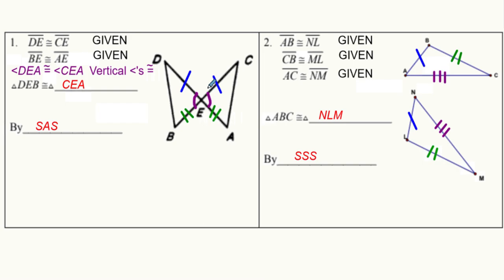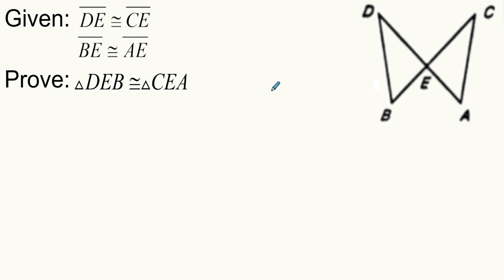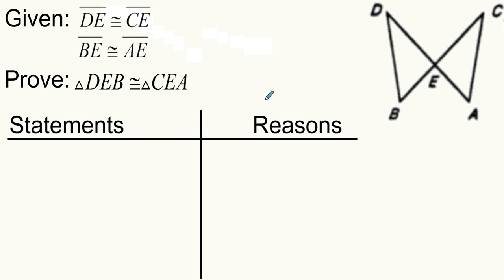So when we write our formal proofs, we know what we should end with, and we know what we should start with, the givens. So if we had a problem like this, and they said, here's your given information, can you prove the triangles are congruent? What we typically do is create 2 columns, and one is called your statements and one is your reasons. So the statements are, what do we know? The reasons are, why or how do we know that it's true? And again, with the proofs, what they say to prove, that's our conclusion. We know what we need to end with.